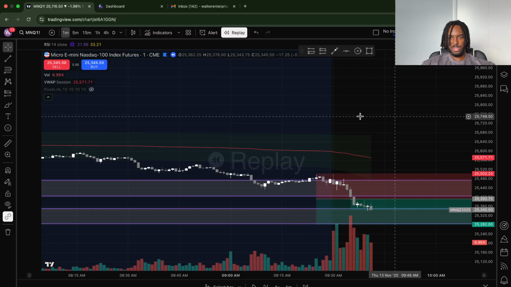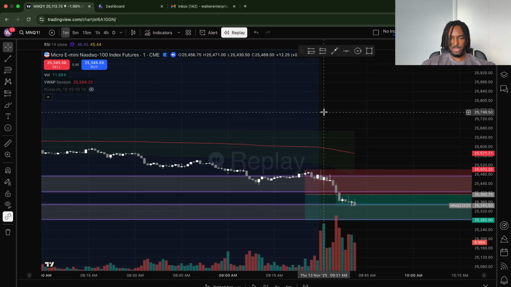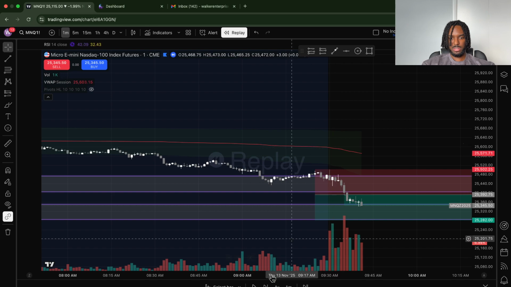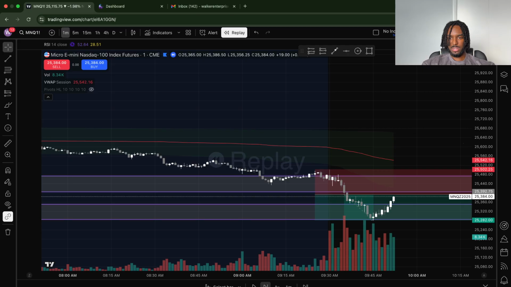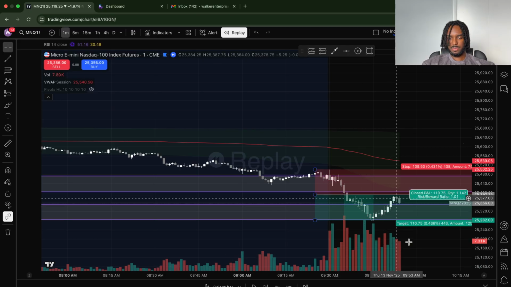It's literally just trading below highs or trading below lows and trading above highs. So now at this point, I'm waiting for a retest of that pivot level. We just keep flushing down. I feel like I missed it. And then we finally get a little bit of a bounce here. So this is where I get my entry.